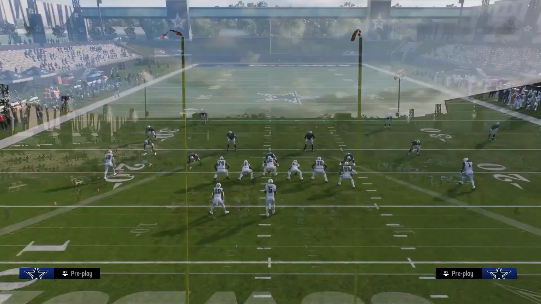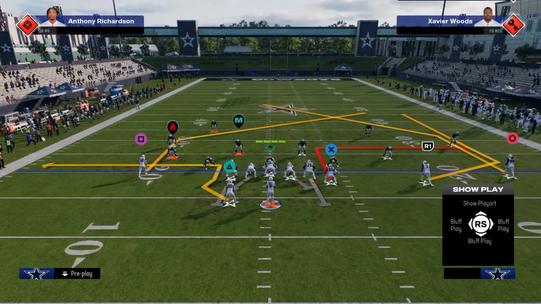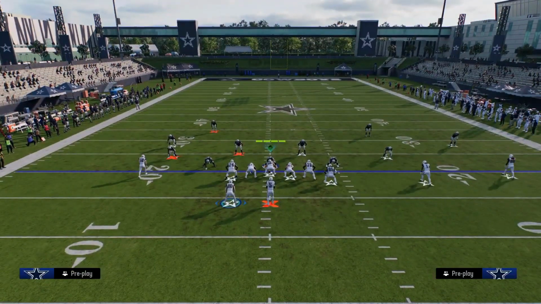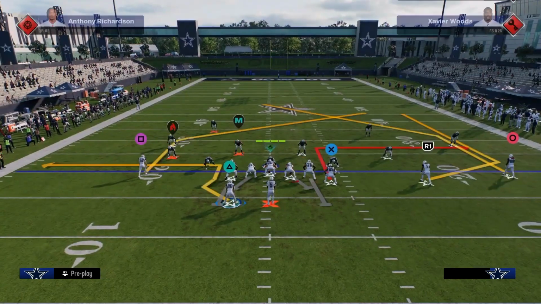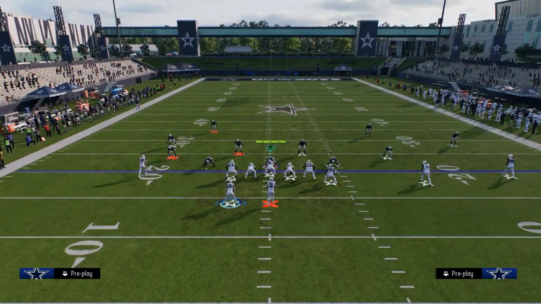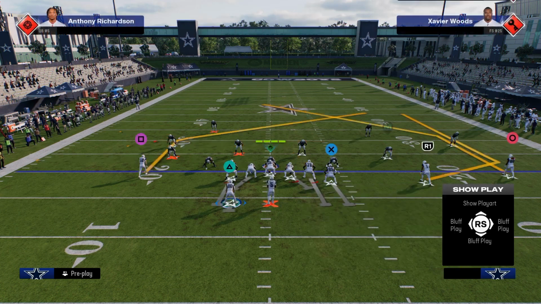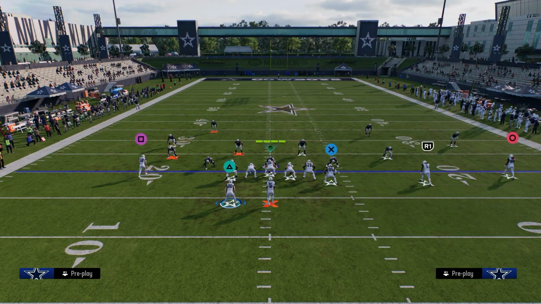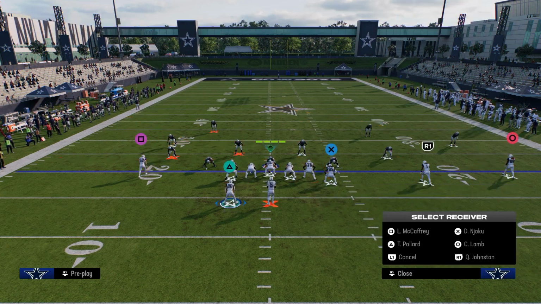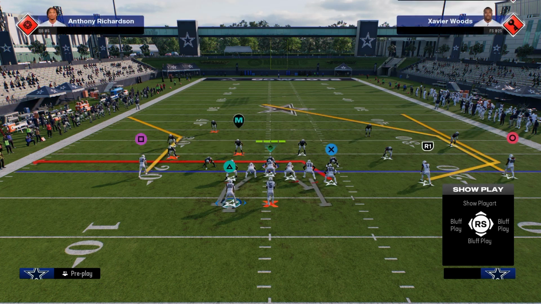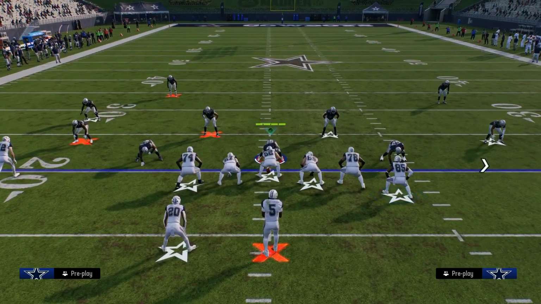What's cool about Y out is you do have a wheel route to the outside receiver. You also have this tight end out, and you have these routes. The way I would set this up is you can either block the tight end or block the running back to give you some extra time if you want it. But I just run a corner route, in route, or corner route drag, right? But then I have this post and I have this wheel.